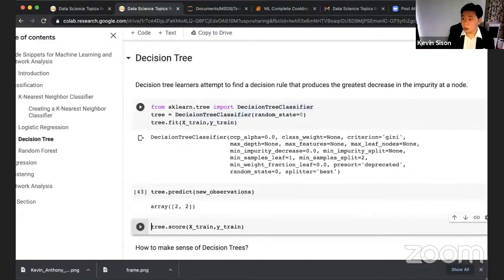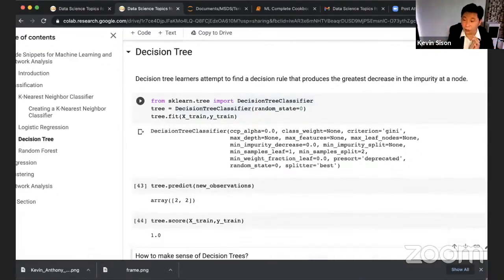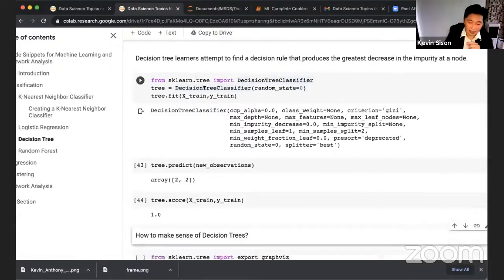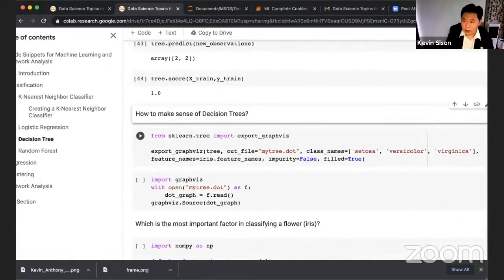Okay. So our decision tree classifier says the same as our logistic regression classifier: that the two flowers earlier, with values 0.75 and 1, belong to species 2. If you want its accuracy, wow, 100%. Okay? So how do we make sense of decision trees? How do we display the tree diagram from earlier? This is it.